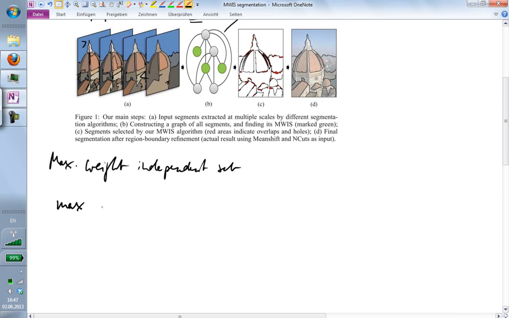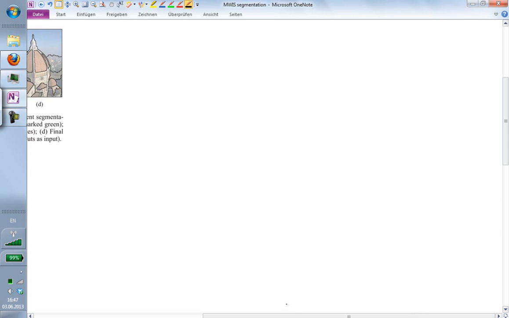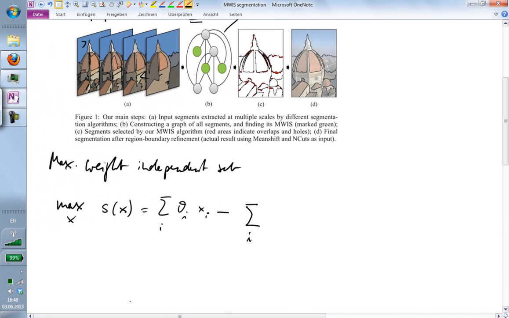So we want to maximize, I don't want to write energy now, let me say a score S of X, which is given by a reward theta I associated with superpixel number I, and X here is now an indicator variable which says the superpixel is on or off, minus, I'm now putting this into the objective function, this rule that conflicting superpixels must not be activated.